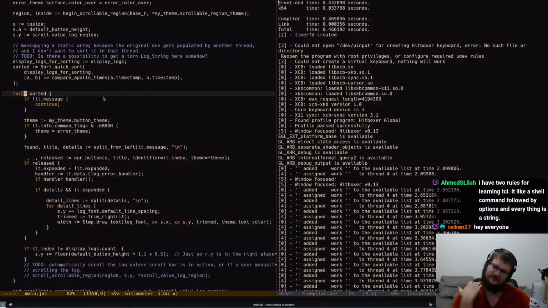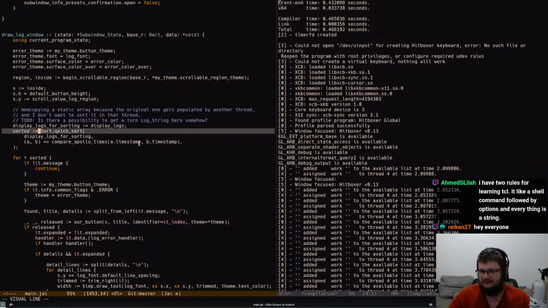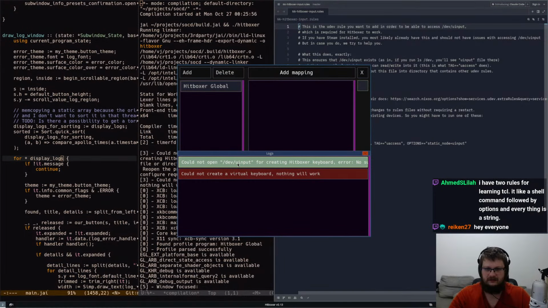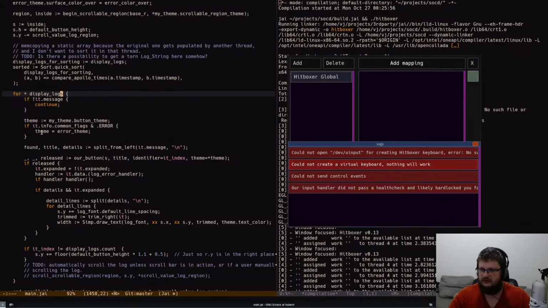So how do we deal with it? Okay, you know what? Let's not do this for now. Let's iterate over display logs for now. So it's not gonna be sorted. Oh wait, bruh. Why does it not work? Excuse me? Am I stupid?